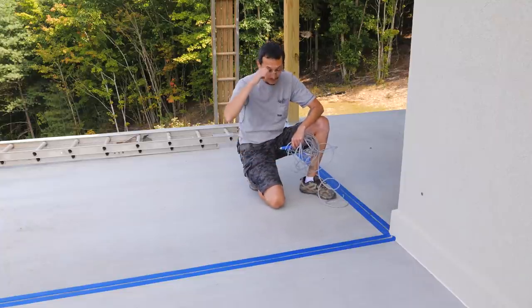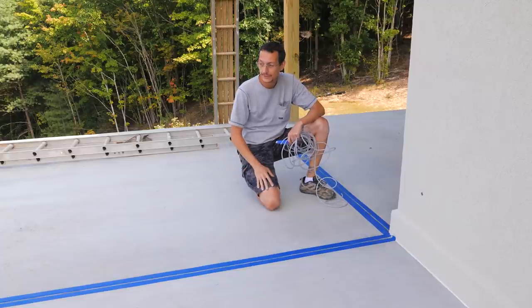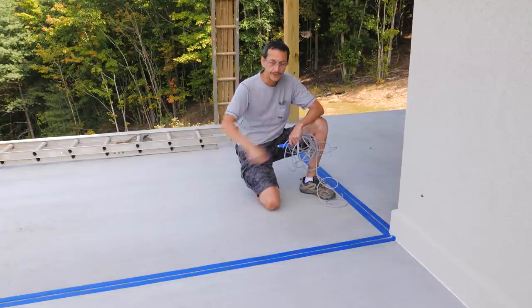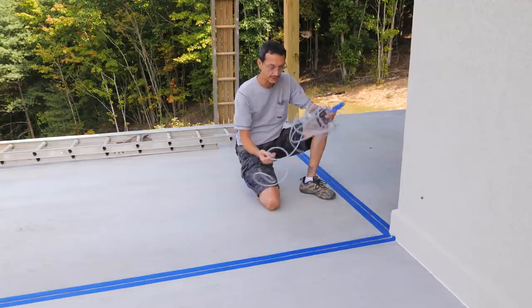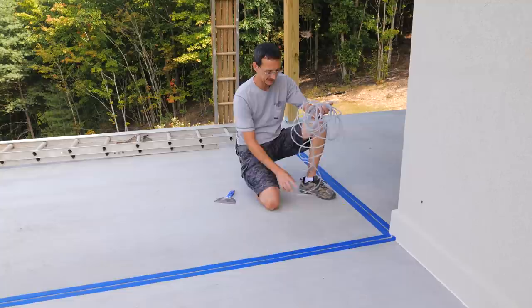Okay, quick pro tip, if you are doing a project like this, sealing expansion joints in your slab or sealing cracks in your concrete, any of that, and you're using this Sika sealant, it's very, very liquidy because it's a self-leveling sealant. So if you have a really deep crack, you're just gonna waste a bunch of it. So you need to fill that crack best you can with closed cell backer rod. This I got a length of 100 feet from Amazon for just a few bucks.